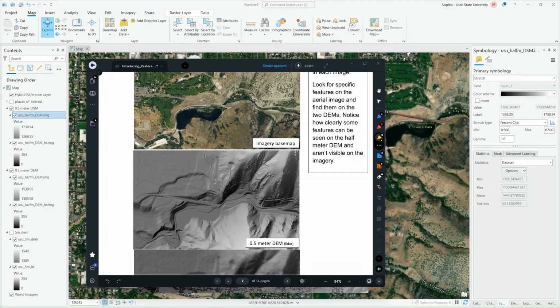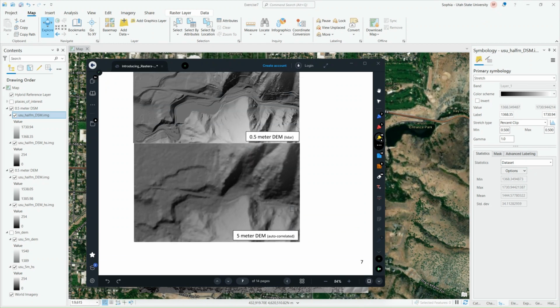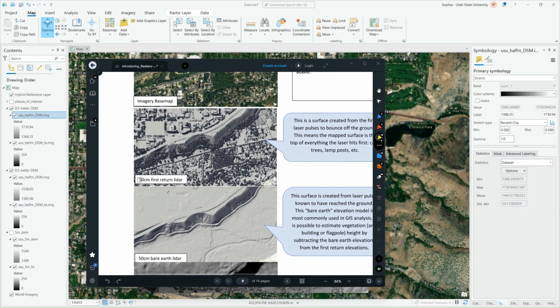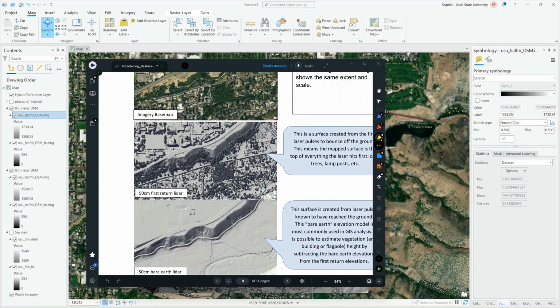That kind of goes over the difference between your half meter LiDAR data and your 5 meter DEM. You have a set of images showing you the difference between your first return LiDAR and your bare earth LiDAR versus your 5 meter DEM.